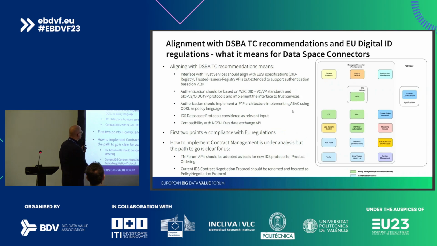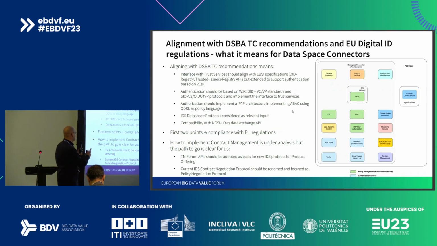Now, how to implement contract management, okay, is under development, not just analysis, because we have a very complete set of product fulfillment APIs, which is implemented almost everywhere, called TM Forum APIs, and this is explicitly mentioned in the DSBA technical convergence document. And this is something that we want to propose as the basis for the new IDS protocol for ordering or product fulfillment.